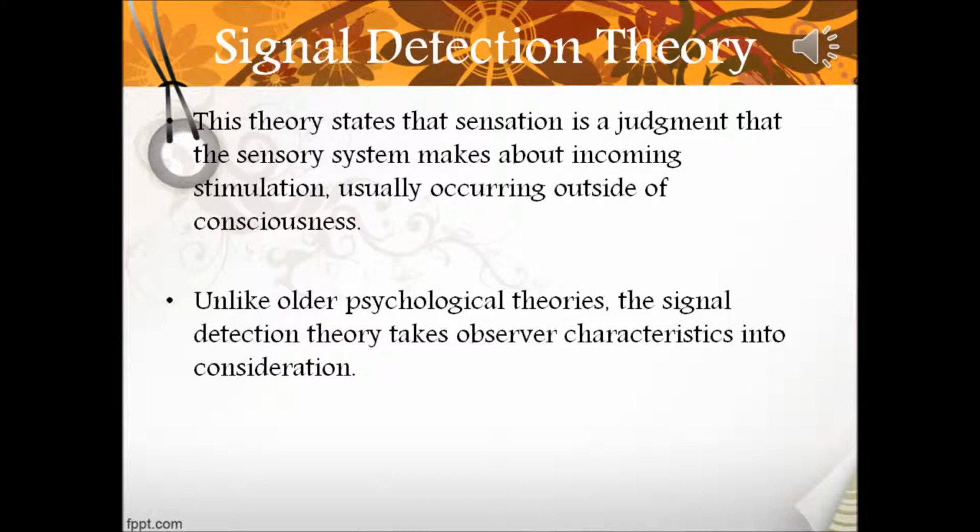Last but not least, the signal detection theory basically states how external factors can influence thresholds. So based on your environment, does it help or hinder your senses? It follows the rule that certain sensory receptors will be enhanced during times when concentration is needed, such as when playing hide and go seek. These enhanced factors may vary, but could include experience, expectation, motivation, and alertness. Also, unlike older psychological beliefs, the signal detection theory takes observer characteristics directly into consideration.